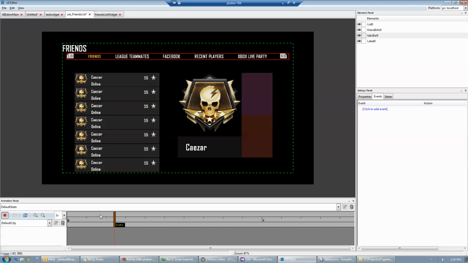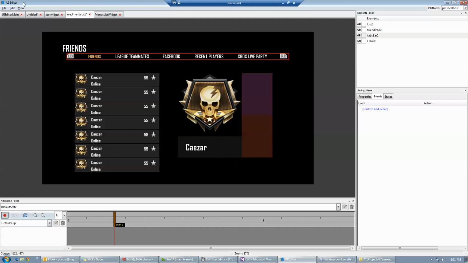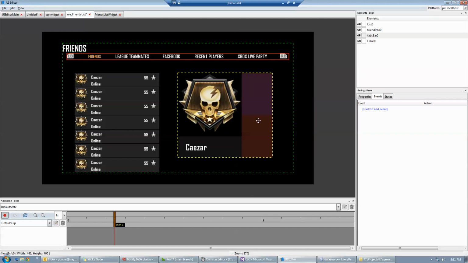Are you able to tweak the safe zones and see what happens when you squish everything together? Oh yeah, this green line represents the safe area. You can turn it on and off. There's no way to move the safe area to make it smaller. That would only be necessary in the HUD portion anyway, where we have the expandable HUD.